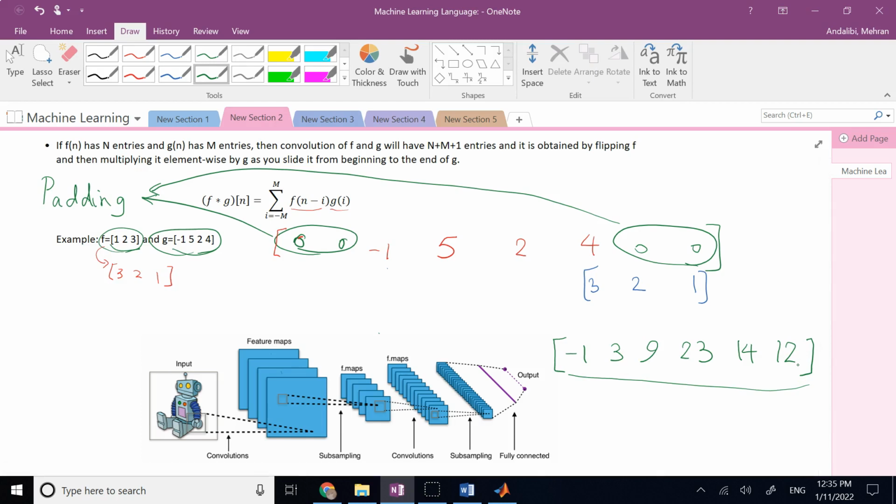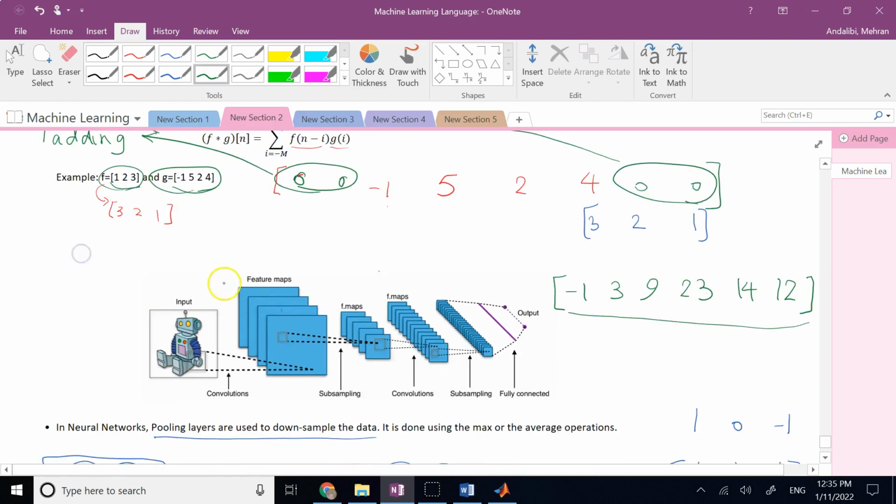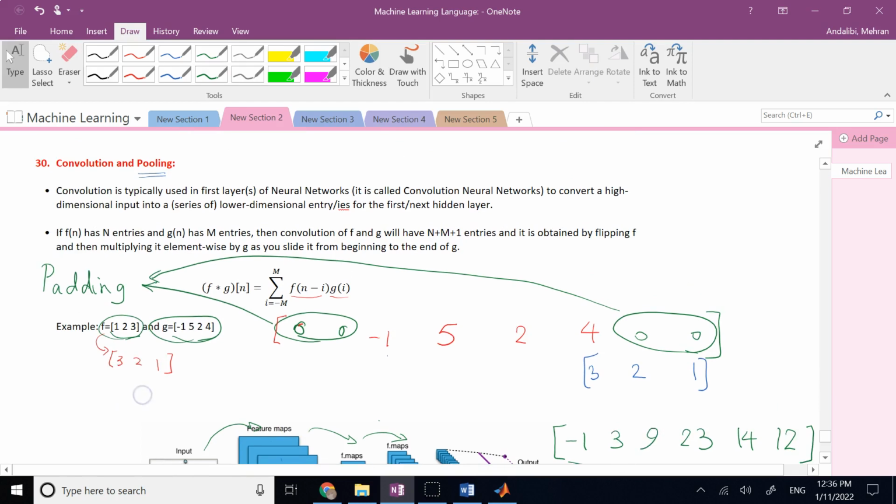We use it a lot in computer vision and in neural networks dealing with images, which we call, as I told you, convolutional neural networks, those that use convolution in their layers as one of the operations going from one layer to the next. And that can give you lots of different features that you can use for classification and regression and so on. It's mostly classification.